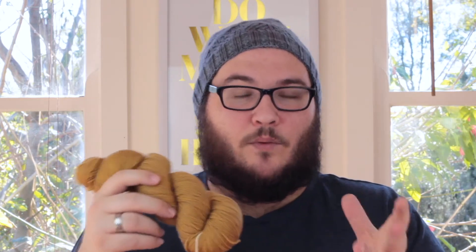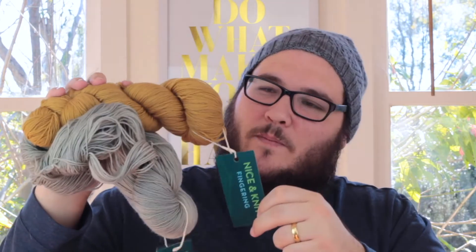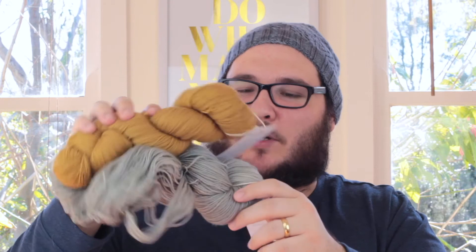I also got in the fingering weight category this one here, which is gorgeous. It is the colorway Dockside. If you go to Nice and Knit on Instagram — they're at nice and knit — or niceandknit.com, you'll see a lot of stuff with the Dockside colorway and it's absolutely gorgeous. They've got some great patterns on the website as well. They are mainly for women, children, or the home, but they're great so check them out. So here it is — the Nice and Knit yarn in fingering weight, Dockside and Oyster. Not sure what I'm going to do with these but there are heaps of possibilities and they do go together well.